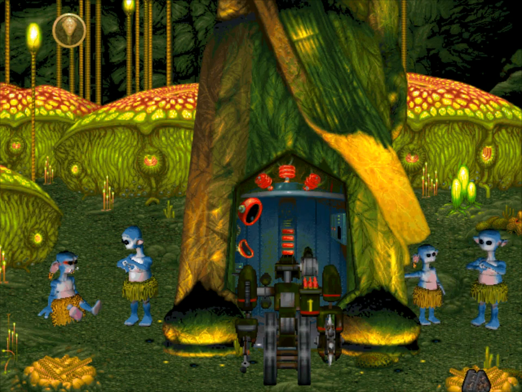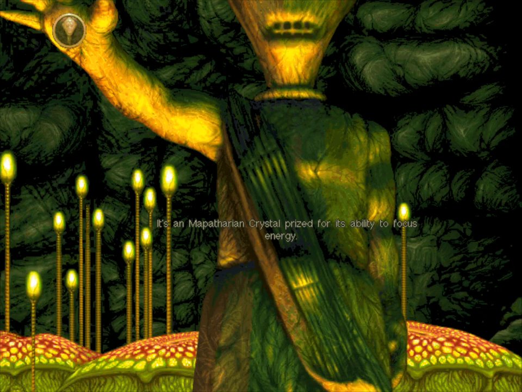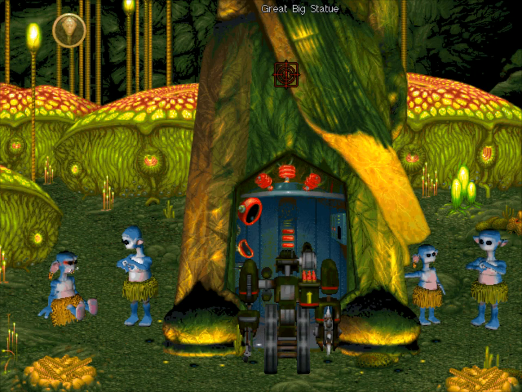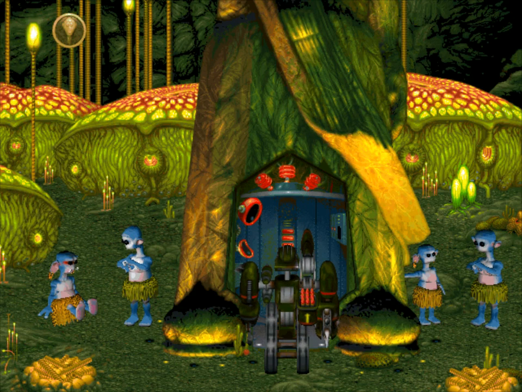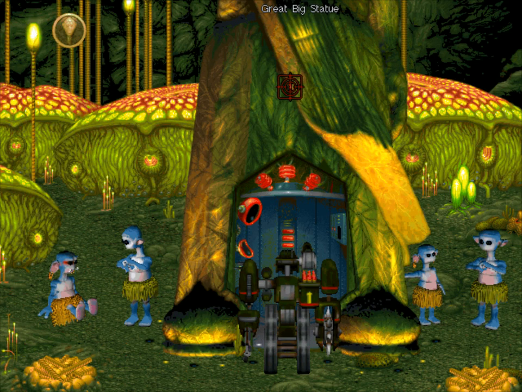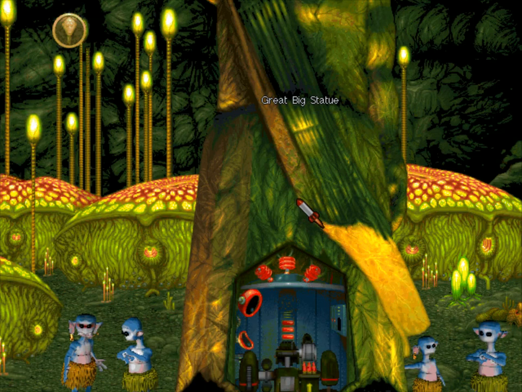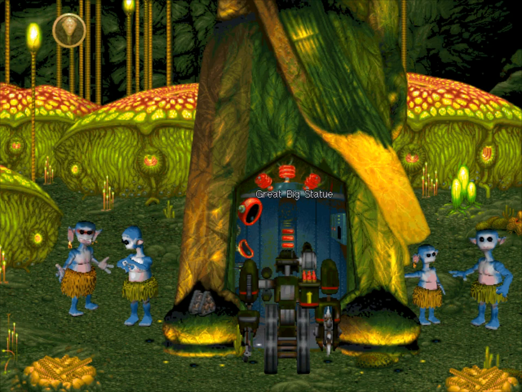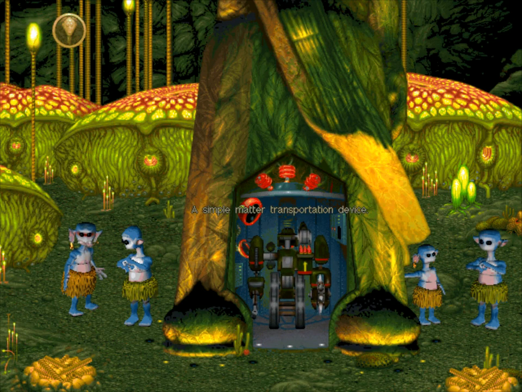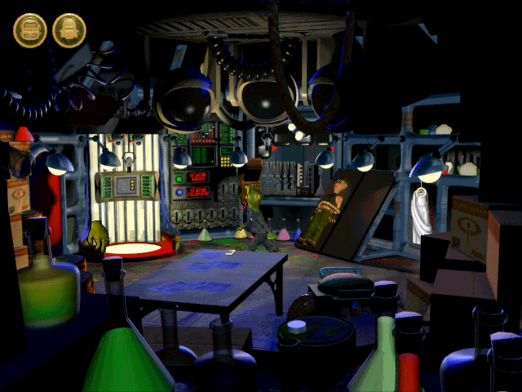Okay, so we can't actually interact with any of the villagers. Wow. It's a Mapatherian crystal, prized for its ability to focus energy. Now this is a bit odd, as it keeps going up and down. Oh, okay, he did actually take the eye. Unfortunately, I don't think my master quite shares my love of meaningless distraction. Maybe later. A simple matter transportation device. Okay, I was looking in the wrong place. We need to go here.